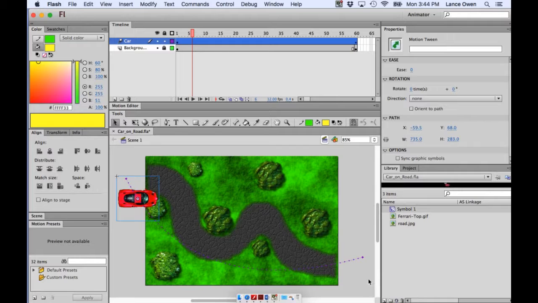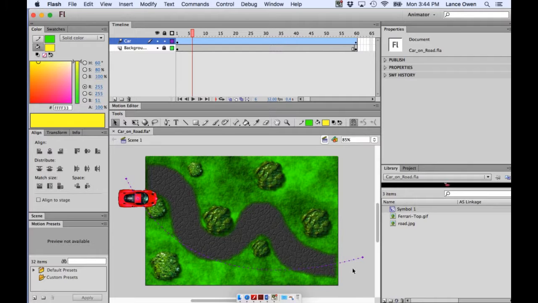Now, a little word of warning: if I just click on this line, you can see that this line has become much thicker. If your line is like this, you're not going to be able to do anything. So just click off so you have a nice thin line. Now, instead of using the black arrow, I'm going to use the sub selection. So I'm going to click on this, and all I'm going to do is click on the beginning or the end. It doesn't matter which, but I'm just going to click.